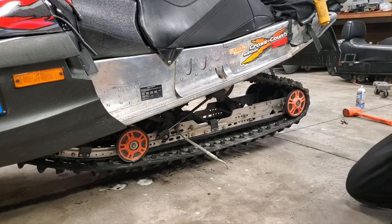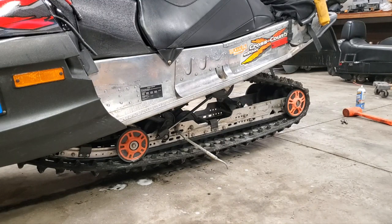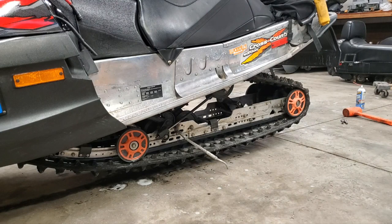As I mentioned, I have a video where I had this skid out and I put it back in, and I'll put a link to that right up here. That way, if you want to see that whole process, you can see how you do that. But right now, I think I'm good.